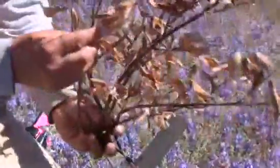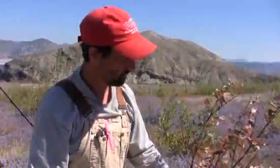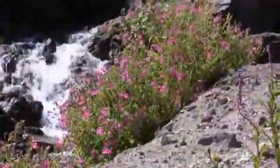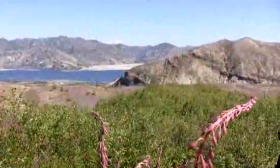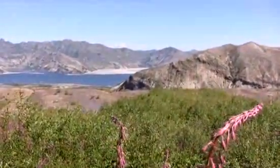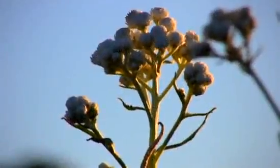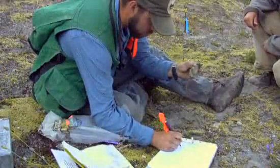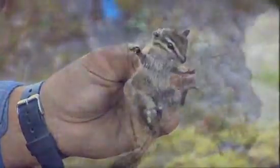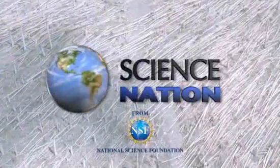growth or killing them. Seemingly insignificant organisms like insects that consume plants play an extraordinarily important role in the sorting out process of deciding essentially which plants are going to stay in the landscape and which ones are going to disappear. Bishop says plants and insects will battle back and forth here for centuries. It's how nature balances out the ecosystem, until the day Mount St. Helens changes the equation once again. For Science Nation, I'm Miles O'Brien.